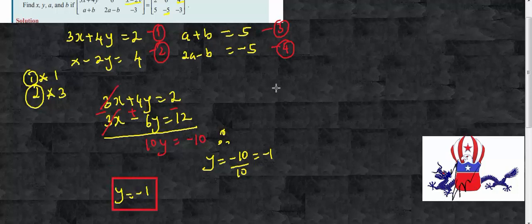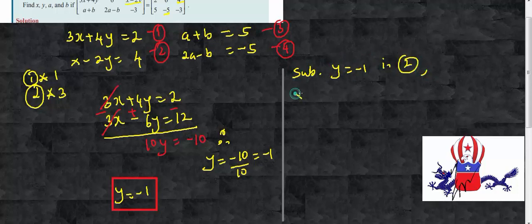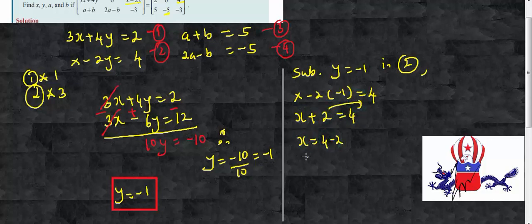Now, you have achieved the value for y, but you can use that value of y to obtain the value of x. Substitute y equal to -1 in equation 4. So what happens when you do that? You get x - 2 times, in place of y you substitute -1, and that has to be equated to 4. So this means x, minus of minus would become plus 2, equal to 4. Move the 2 to the other side and x equals 4 - 2, which means x is equal to 2. So this is the value for x.